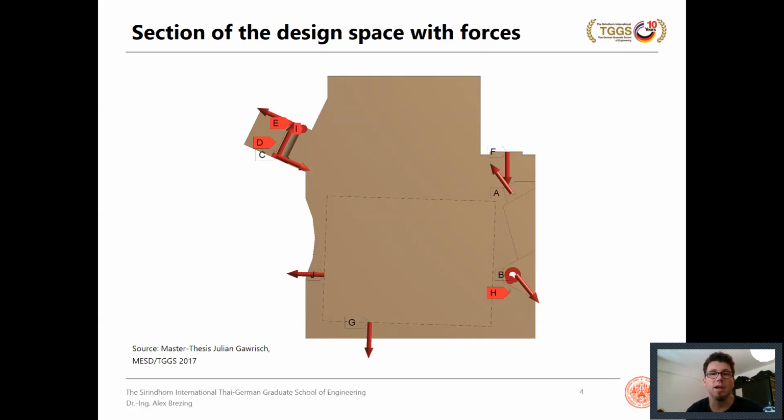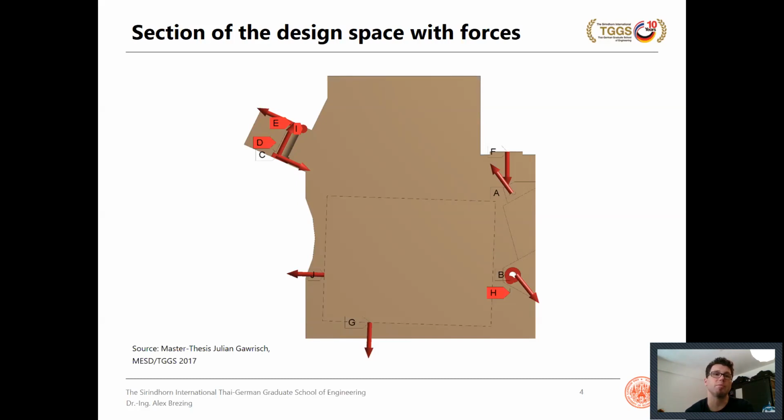Exactly, with a vehicle, or especially with a vehicle, you might quickly forget that there are different driving situations where forces are completely different. If you just go at constant speed, you would say, okay, we only have the weight, mostly of the passenger and maybe of the vehicle itself, pushing it down, and then we have the reaction forces pushing up through the wheels and the suspension. But if you hit the brake, or if you accelerate the vehicle, the forces will be completely different.